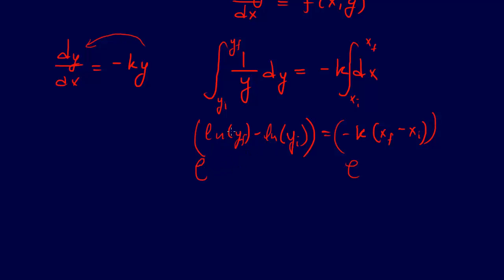Where we have ln(y) subtracted, we can divide it, so that will be e^(ln(y_final/y_initial)) = e^(-k(x_final - x_initial)). And x in this case typically represents time, so we could say that our initial time equals zero, which makes that term go away.